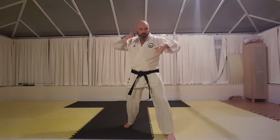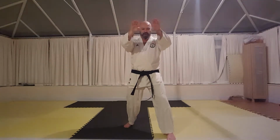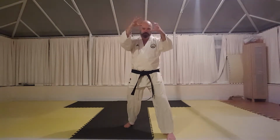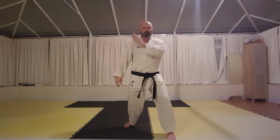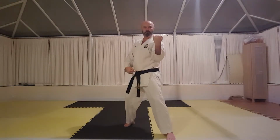So wherever you're blocking, over your forward leg, or even over your back leg, or in the direction you're facing, you need to make sure that you are covering this imaginary space here. Now that could be from this position for the head, but it could also go all the way down the body as well. It's difficult to explain, so just imagine that your face is giving you this imaginary space, and you are literally blocking that imaginary space. Even though it's an Uchiuke, from this position, you're still passing through that imaginary space, but the head doesn't move, but the body does.